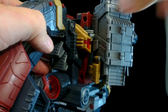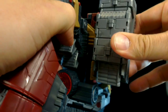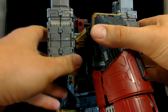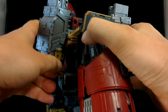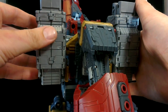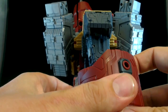And this little thing that we turned before, the little panel that we turned 180 degrees, that's just going to slide on in and sort of make a connection with that. It's not hugely solid, but in combination with other panels that tab into it later, it will form a solid connection in the long run. The next step is to slide these panels down the side of the arm just to get them out of the way, like that.